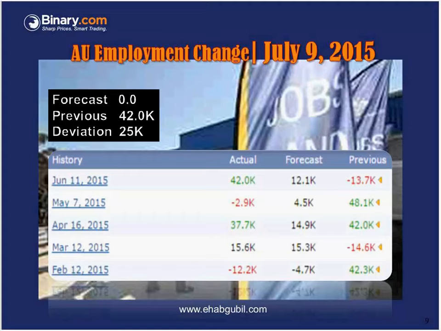Australian employment change will be released on July 9 at 1:30 a.m. GMT. It will definitely be a market mover as the recent RBA rate decision should set the tone for the Australian dollar. If we get the release in the same direction as the RBA rate decision, we should see plenty of impact, thus more momentum for our trade. If the opposite is true, then we could wait for the market to settle first and then take the trade in the direction of the RBA meeting.